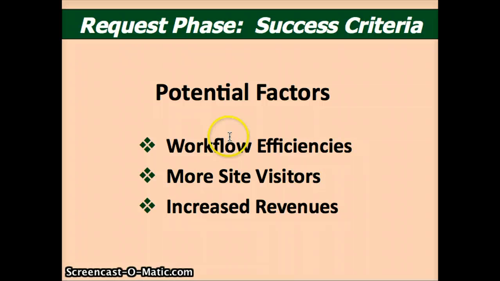And there needs to be success criteria defined, whether it's, if it's expected that this new content is going to make things easier for the content creators, or there's going to be some kind of time management workflow efficiency. Maybe the content is supposed to attract more site visitors or increase the number of applications that come through, or maybe alumni donations. Whatever it is, it should be defined. So it's a good barometer to go back to.